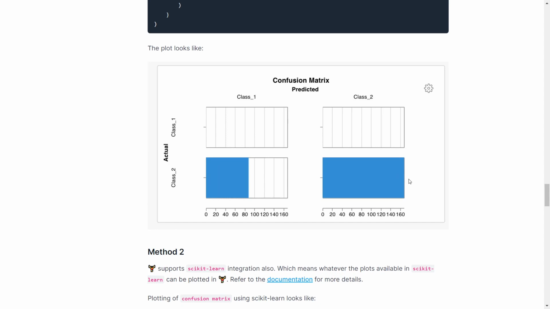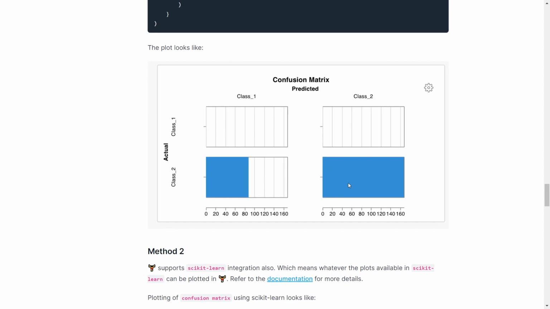For example, if you're considering binary classification, we will plot, for any particular sentences, what the actual labels are versus what the predicted labels are. This cell shows when it was class 1 and it predicted class 1, this one shows when it was class 2 and it predicted class 1. Similarly, this one shows when it was class 1 and it predicted class 2, and this one shows when it predicted class 2 and it was actually also class 2.